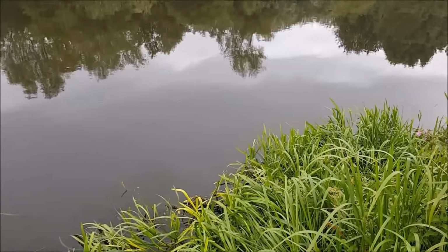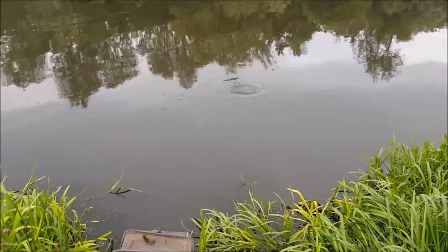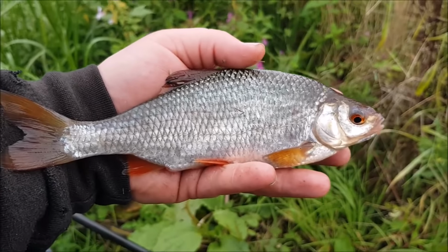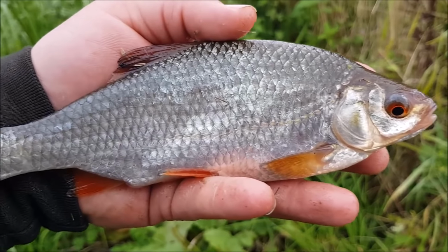I've just hooked into the first better fish of the day. It's been quite a small stamp so far, but this is the first better one. Looks like a decent roach. Right, and there we go, the first better fish of the day. A lovely, lovely plump roach.